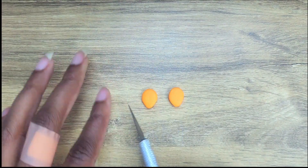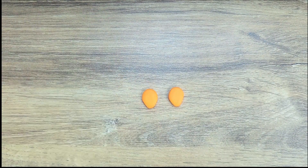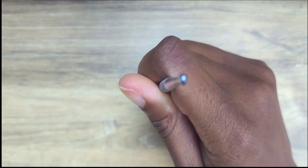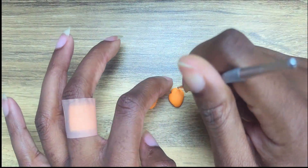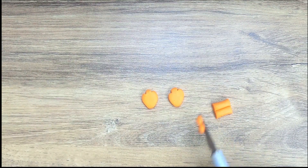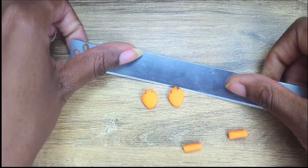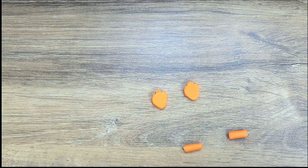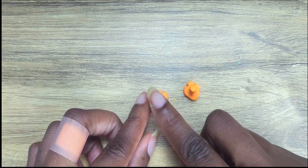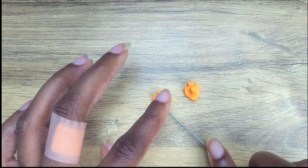I made his little duck feet and took a bit of time attaching those to his little legs before attaching those to his body. It's going to be finally time to bake this guy soon enough. It just takes a minute to get those legs on correctly. As you can see, I did make the legs a little too thick — thicker than they needed to be. I wish I'd made them a little bit thinner. I kind of smashed them down a little bit because I was thinking they were looking too thin, and technically they weren't. So I goofed.